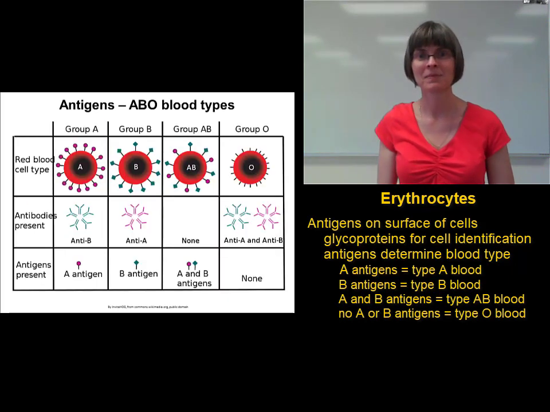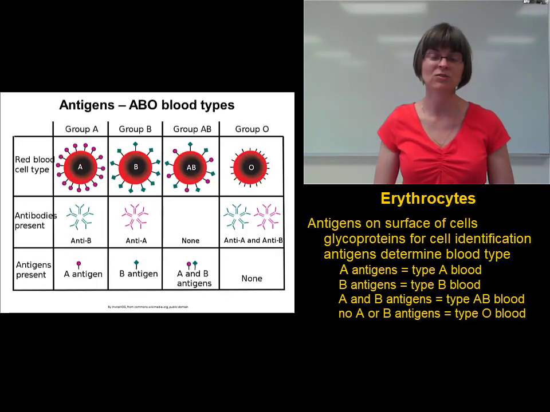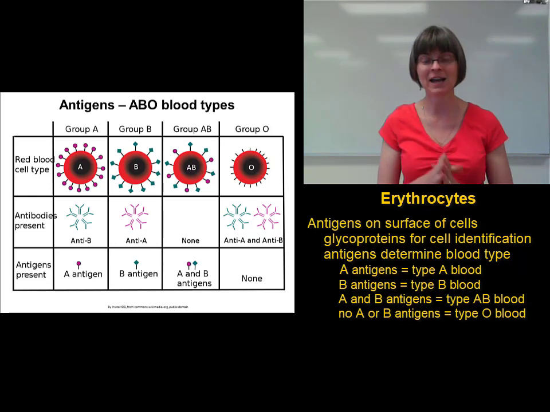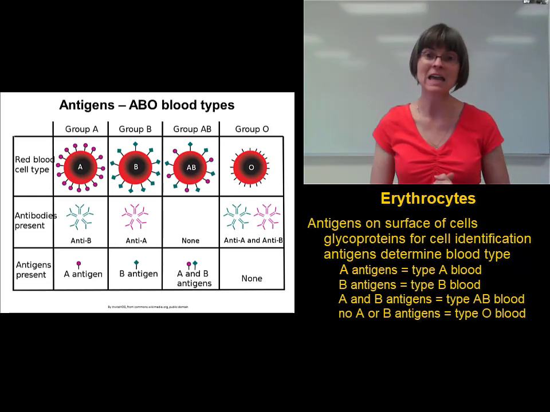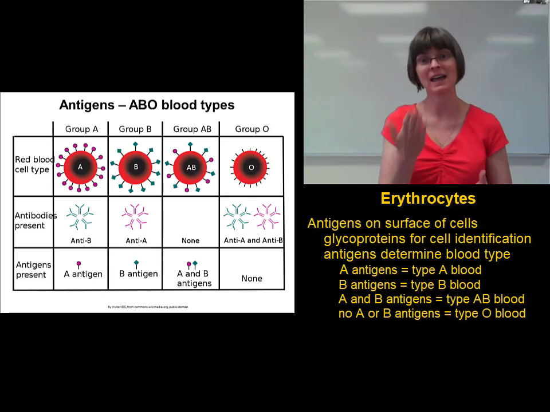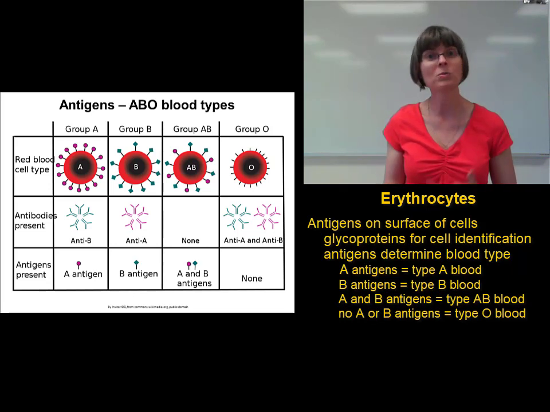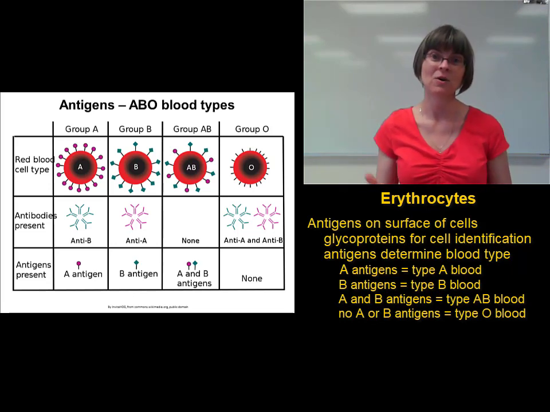And if you don't have either, if you don't have A or B, that's what gives a person O blood. In this particular figure, they're simplifying the antigens for you. You can see that for the A antigen, they're representing it as a circle, and the B antigen, they're representing as a diamond. And so here's someone with type AB blood. They have both circles for A and diamonds for B. And someone with O blood doesn't have circles or diamonds, so they have O.